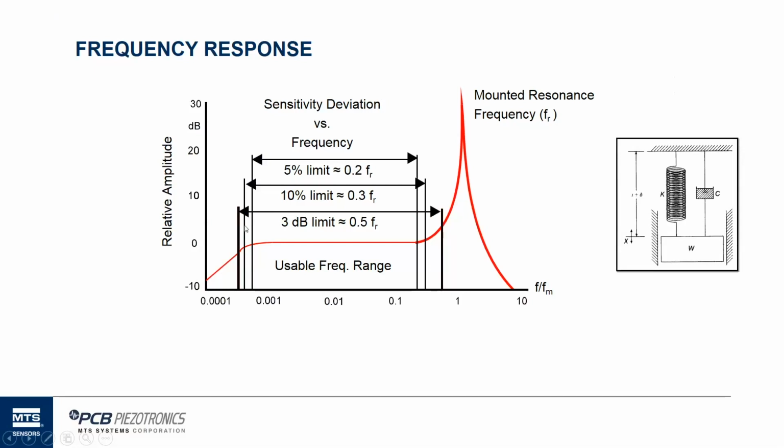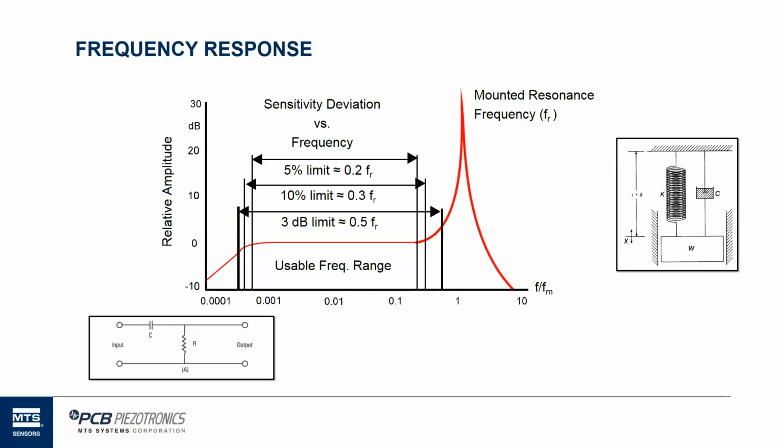And then what that leaves basically is the mass at the bottom and the stiffness of the spring. And the mass at the bottom is equivalent to the inertial mass that we talked about before. And if that inertial mass is higher, that resonant frequency comes down, square root of K over M effectively. And that's what governs the high frequency response of the accelerometer. And then at low frequency, you see the curve to the left. It shows a roll-off, and that should look very familiar. It's a first order electrical system, right? So it's the electrical characteristics at low frequency, the electrical components that we choose, that show the low frequency response, and at high frequency, it's a mechanical type limitation.